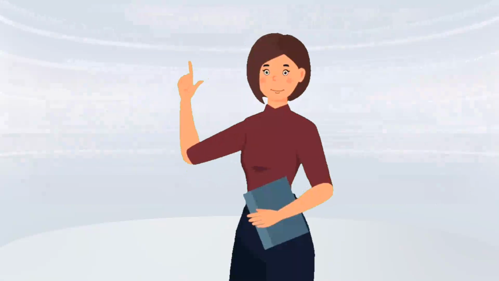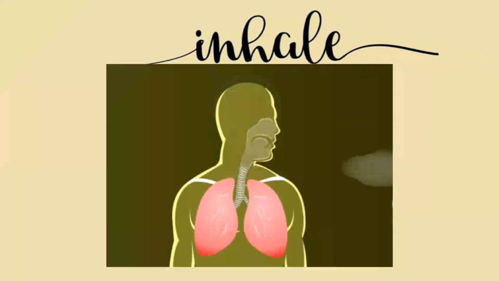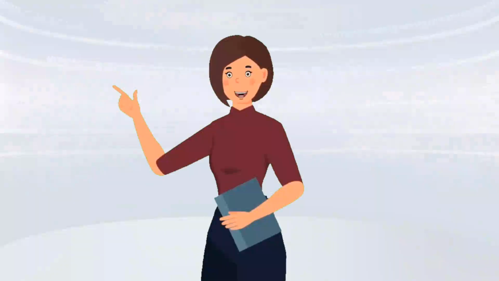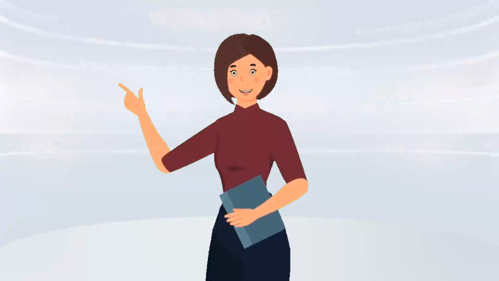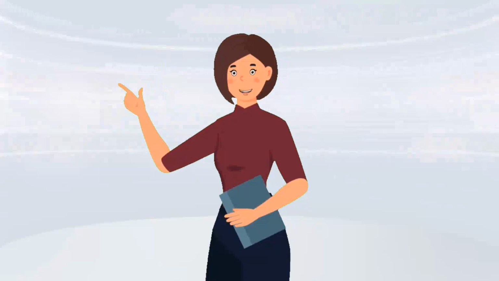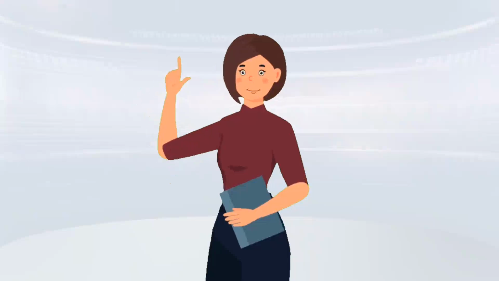Okay? Let's try another by doing this simple activity. Everybody, inhale, exhale. Try to breathe in and breathe out and mindfully observe what happens to your lung cavity. Okay, repeat. Inhale, exhale. As you inhale, the lung cavity expands, causing the pressure inside the lungs to decrease and become lower than the outside pressure. As a result, air flows from the higher pressure area, which is outside the body, into the lungs.